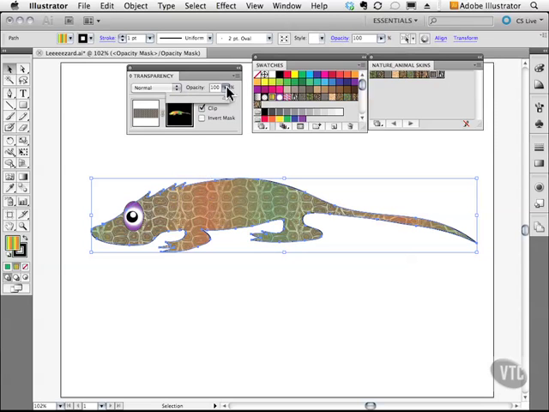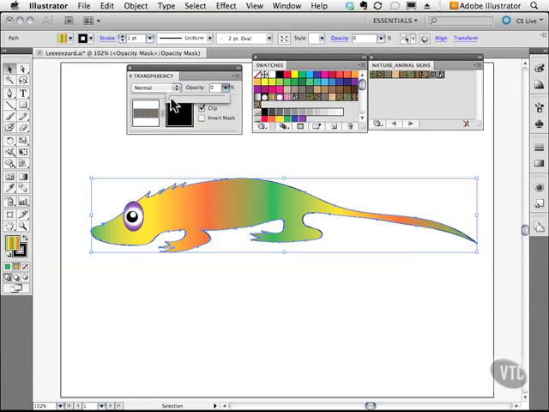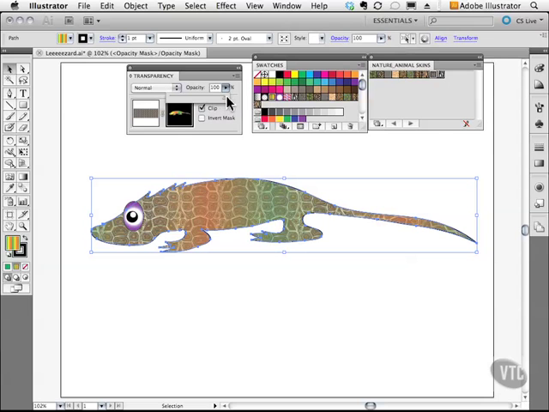Now we can also use the opacity slider here to blend these more clearly. So I can go all the way to 0% and we're left with our original. So now we see this fill completely, and we can blend it to our heart's content to have a little bit of both, or overpower it with the other one while still showing the fills combined. So give it a try.